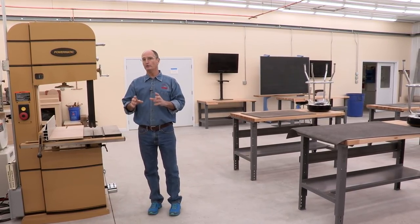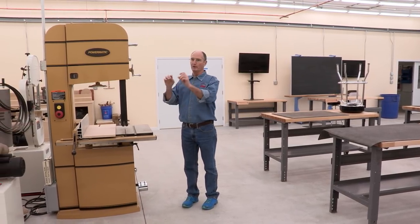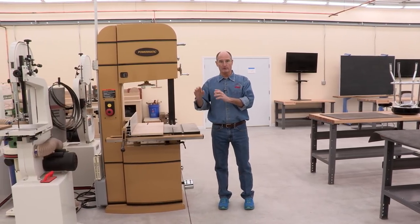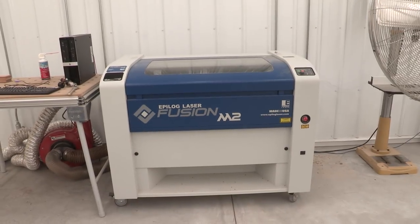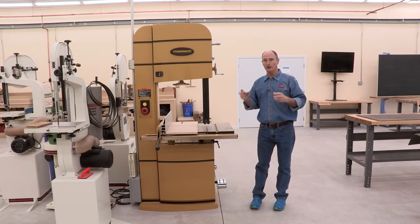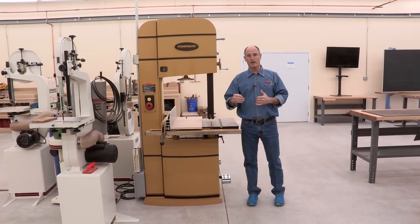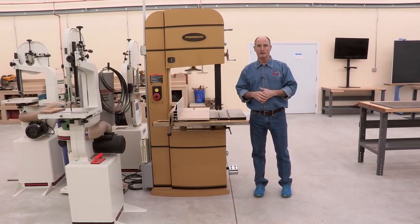We do have enough equipment in here to be able to cut a piece of wood or mill a piece of metal, but ultimately the goal is to be able to get it in one of our automated machines. We have lasers, we have CNCs, we have plasma cutters, and all of those things are driven by some kind of technology that's computer-based. So this is purely a tech center, and as we move forward in woodworking, we're finding that these types of workshops are really becoming popular. So for us, we're gonna grow right into that too.